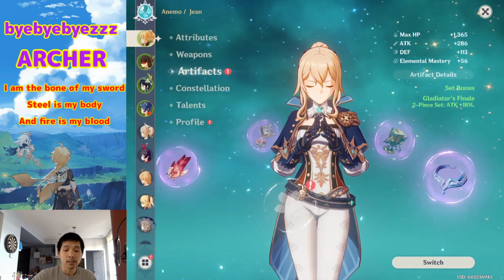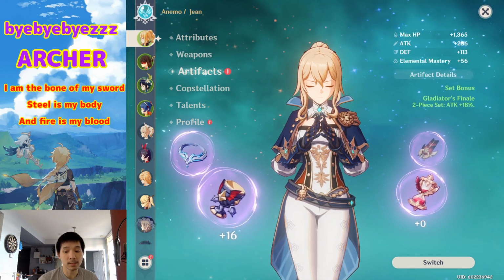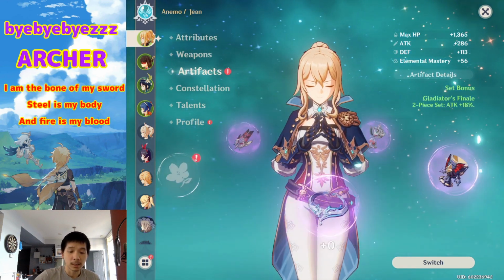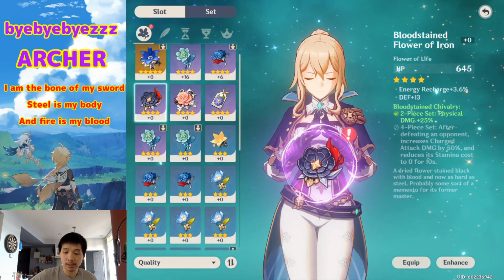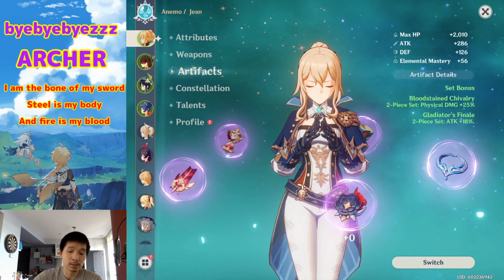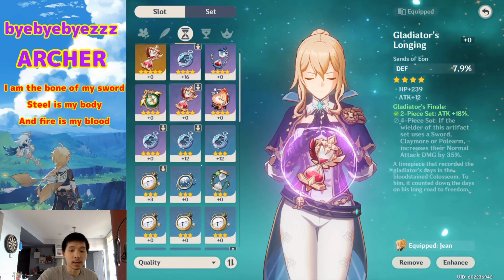And as of right now, I did one test with this setup that has that 2-piece set from Gladiator's Finale, attack increase 18%. And for my other tests, I put back in my Bloodstained Flower of Iron here, so that now I have 2 set bonuses, but I don't want to keep the Bloodstained Chivalry, right? So what I did is I go in here to the clock and I switch it out.